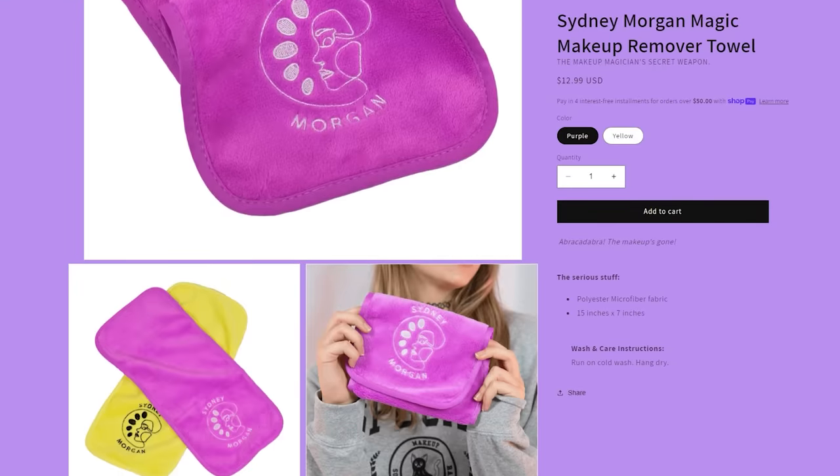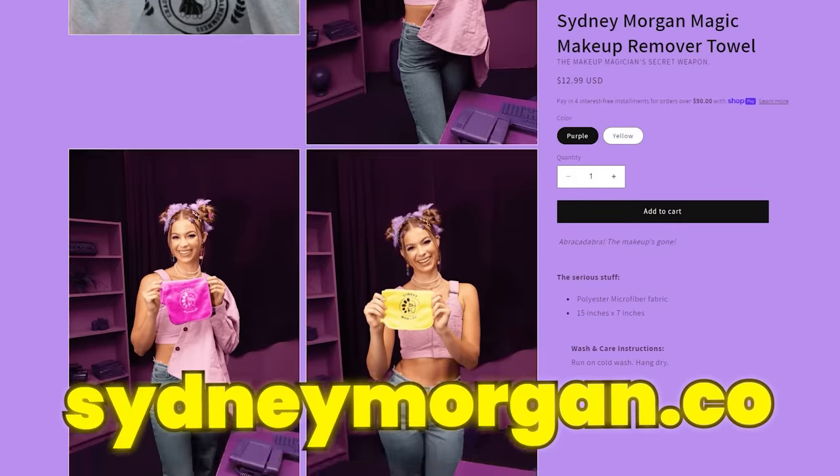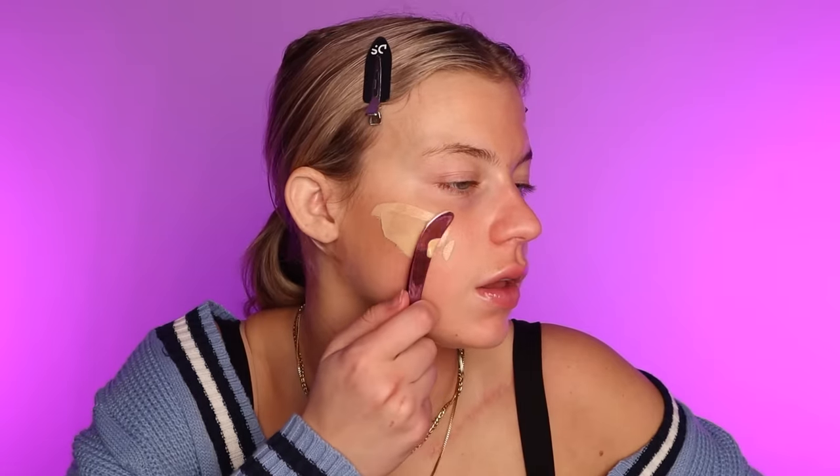I have stuff all over my hands, but luckily I have my Sydney Morgan makeup towel to help me open things as well as remove makeup seamlessly — check it out at syddemorgan.co. I'm applying it on the spatula and then gliding that onto the skin. The Makeup by Mario shade I got is a little lighter. The Charlotte Tilbury is definitely more glowy — if you like something more matte and full coverage, Makeup by Mario is the move, but Charlotte Tilbury is really light coverage, shinier and dewier. Which one do you guys prefer?